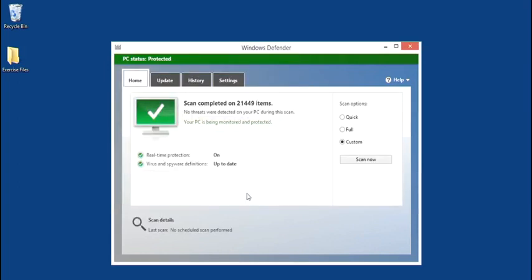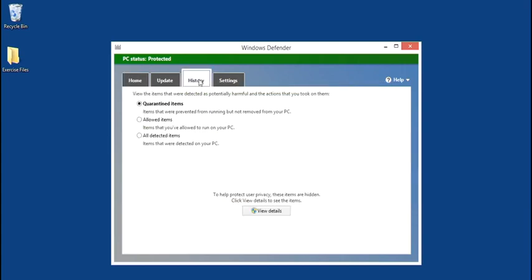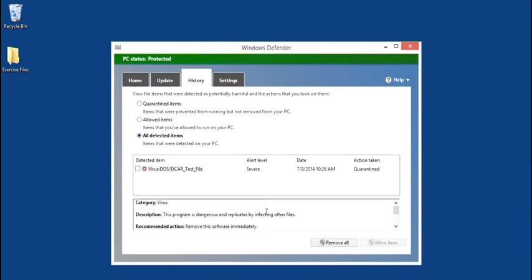Now that's finished, I'll click on the History tab to look at Defender's logs. I can view just the files that have been quarantined, just the files that have been allowed into the system, or all events. There's one entry shown here. When I tried to save the notepad contents onto disk, Defender Real-Time Protection detected that it was a severe virus called DOS ICAR test file, removed it, and created this log entry. Nothing additional was detected during the custom scan we ran, which is good.